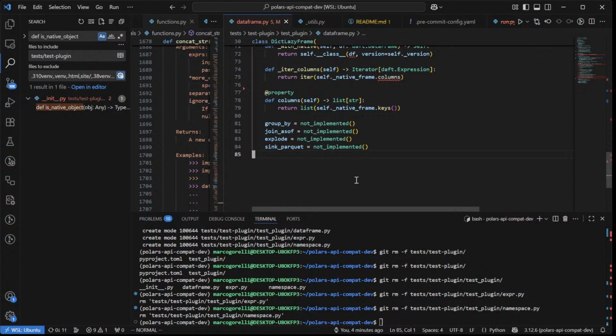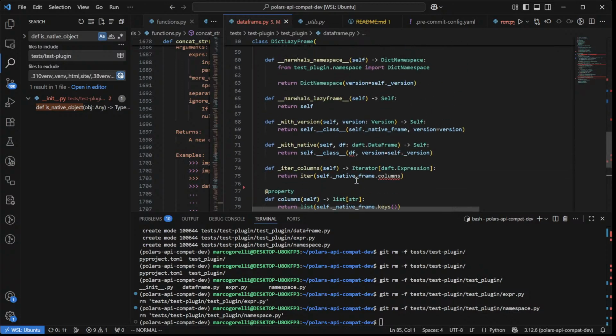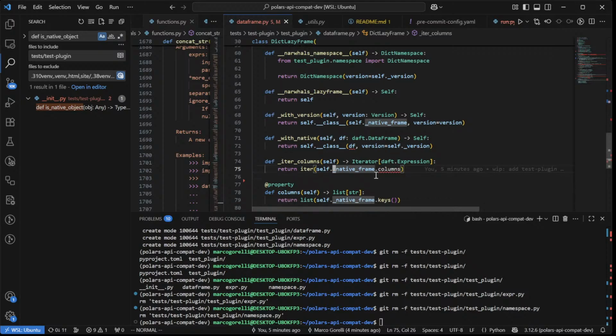Okay, cool. So we've kept this really simple. I'm so confused by this iter columns. Like, let's just iterate over columns. What is this iter? Like, do all backends have this iter columns?